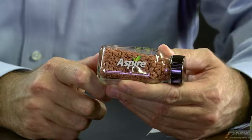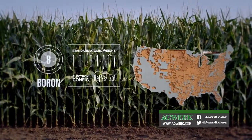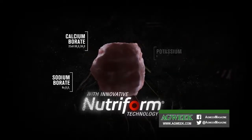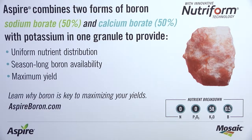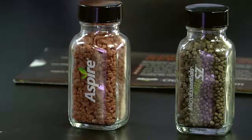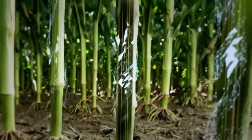Then we have Aspire. Aspire is a superior potash product because of boron. We have two forms of boron — a fast-release boron and a slow-release boron. When we look at various crops and their micronutrient needs throughout the growing season, it's important to teaspoon feed, or be able to provide those nutrients when they're needed most. MicroEssentials SZ and Aspire with boron are two great examples of packages with micronutrients in them.